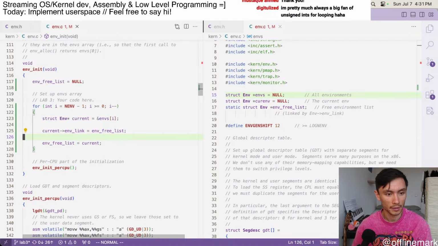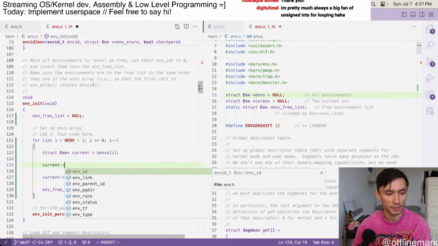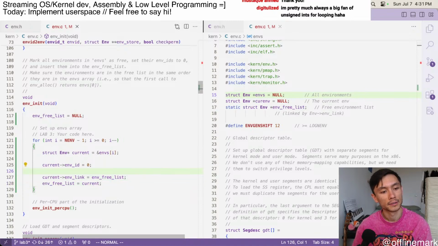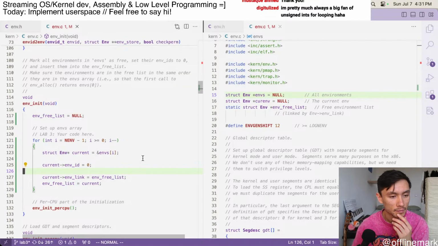Okay, and then what do I need to do? So I'm pretty sure I did that, and then set their env ID to 20. Current env ID equals 0. Okay, nice.